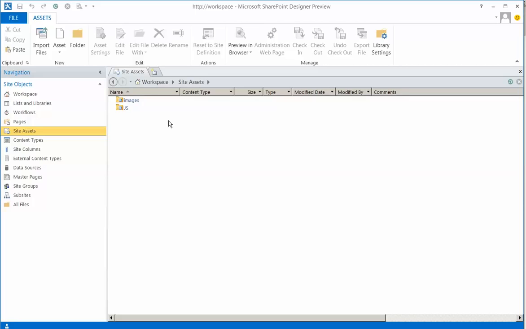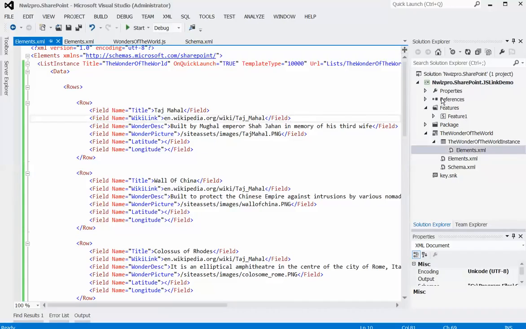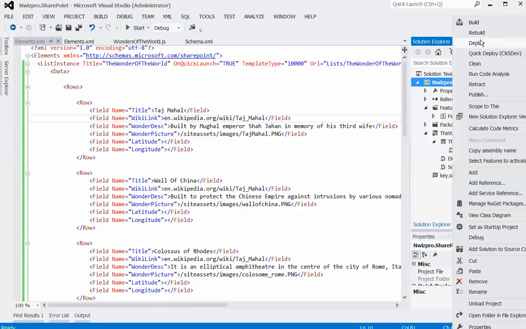Once the files are copied to SharePoint Designer, the last step is to rebuild and deploy your project. So I'll go here, I'll right click and say deploy.